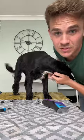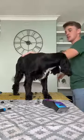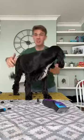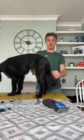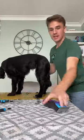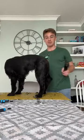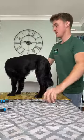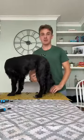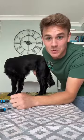Have I really muffed a groom up? If so, how did you save it? Yes, I really have muffed up a groom before. So what happened was, I've actually got a video of it on TikTok. I was grooming this Archie, he's a cockapoo, and as I was grooming, the attachment comb fell off my blade and I took a massive chunk of coat out of him. It was like he was going in for an operation, that's how short it was. And it was not ideal.